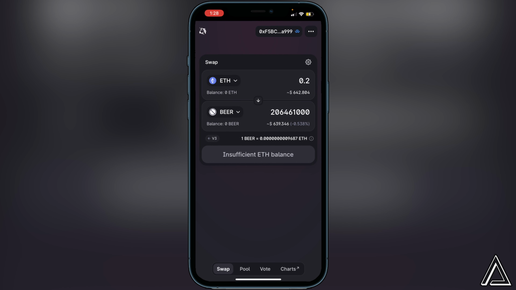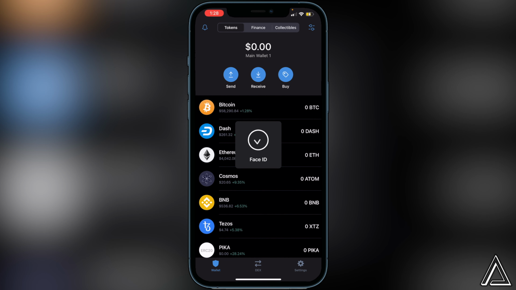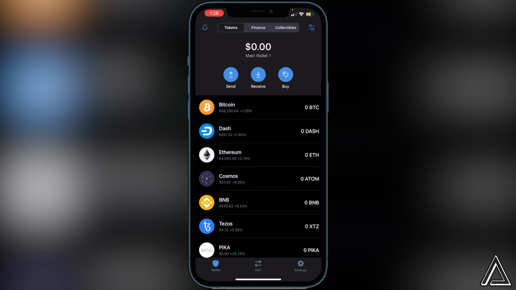If you just click on that swap button there, it'll tell you a broken down version of your transaction, showing you your gas fees and things like that. If you're happy with that, you can go ahead and click on swap one more time. Once you click on swap one more time, we can exit out of here and go back over to our Trust Wallet, and our BRENU token will arrive here usually within a couple minutes.